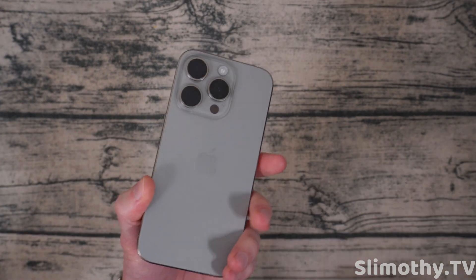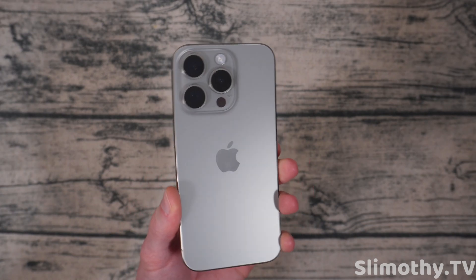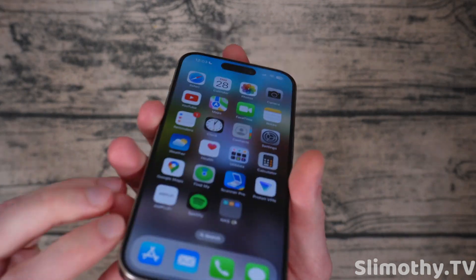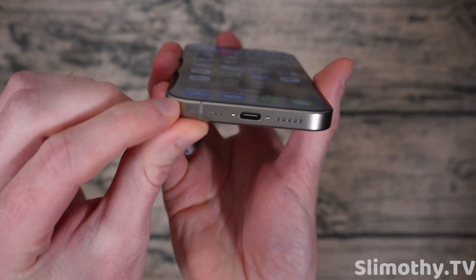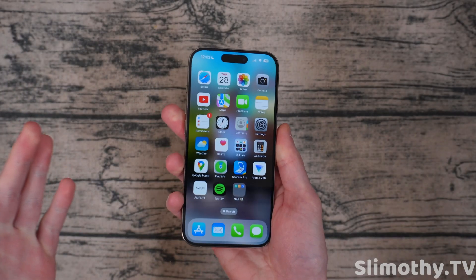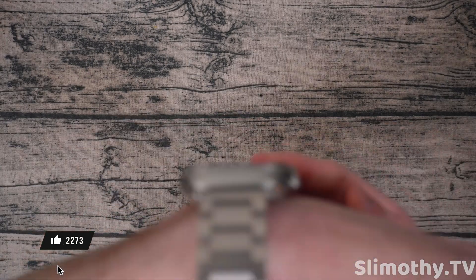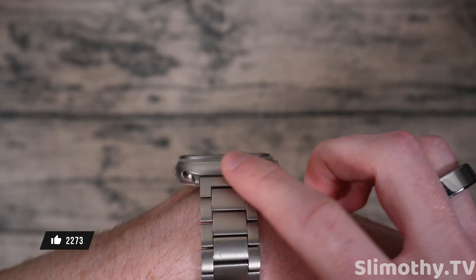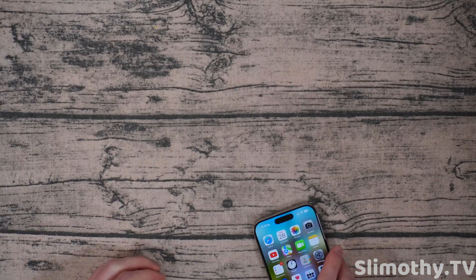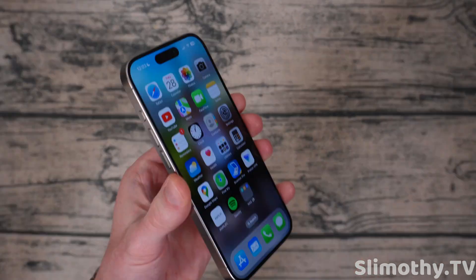The second thing I want to talk about is durability of the iPhone 15 Pro. There are some crazy drop tests coming out showing the back shattering and the front shattering very easily. I think the reason is because of the curved edges on the sides. The stainless steel on the iPhone 14 Pros was fantastic because it was straight up and down at a 90-degree angle, similar to how they do on the Apple Watch Ultra. This rim actually goes vertical, and the reason for that is it's way more durable — no scratches, nothing.